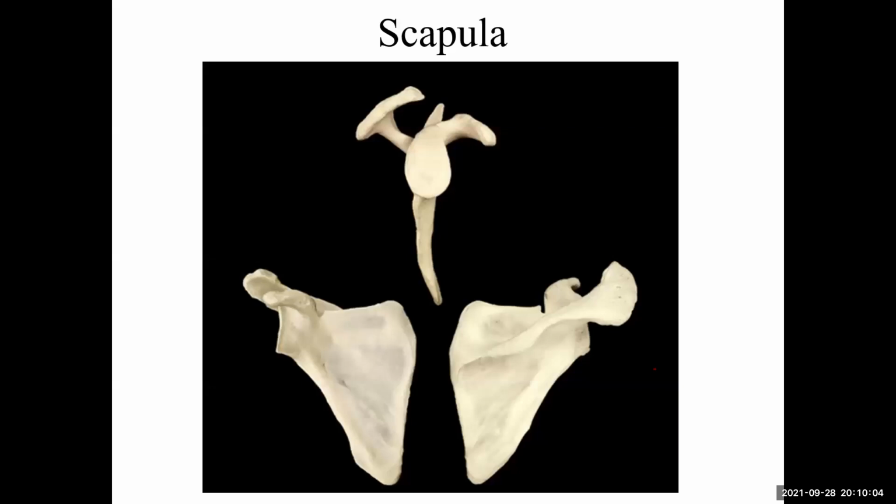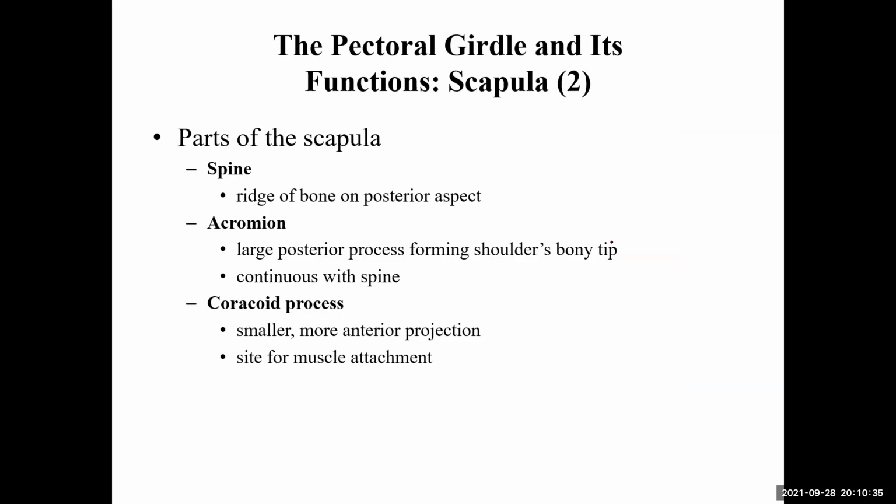Okay, these are the different views that you can see of the scapula. The top one is the lateral view. The bottom left is the anterior view. And the bottom right is the posterior view. So if I'm standing behind you in line to get pizza at a concert, this is the view I see on your back. You need to know which is the anterior view and which is the posterior view. It'll help make sense of certain things.